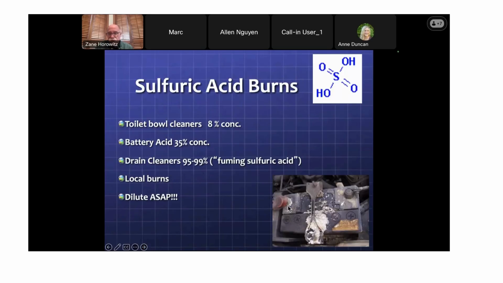Sulfuric acid, like in an old battery or someone gets sprayed in the face with this, more likely than they drank this, is a high concentration. There are some fuming sulfuric acids for industrial drain cleaners that you have to be aware of. This is all, I mean, dilution is the main treatment for these. And if they have GI issues, that'll need to be scoped.